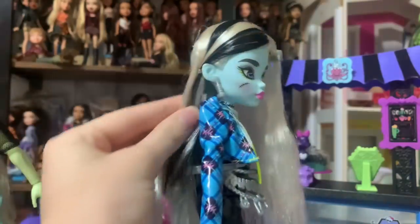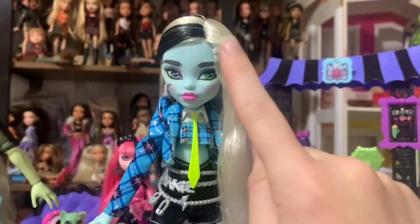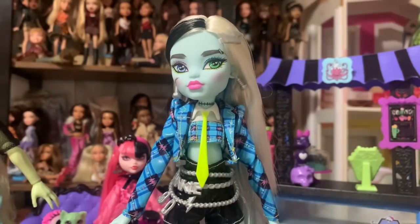So pretty. I really, really love their hair. I love the way that they did it, there's no black streaks on one side, but these big chunky ones on the other side. I think that looks really cool. And there's this little barrette with a lightning bolt here. And then this outfit is so cool.